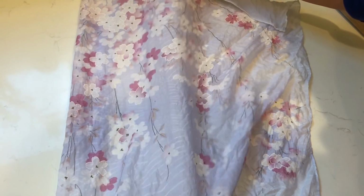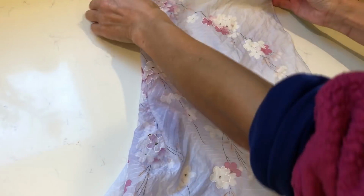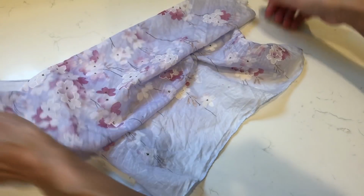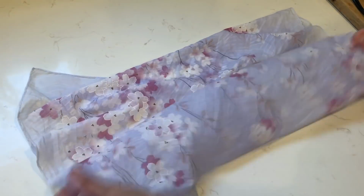I do not iron things because it spends too much energy. It's not smart. And just to let it naturally dry will be good, I think.